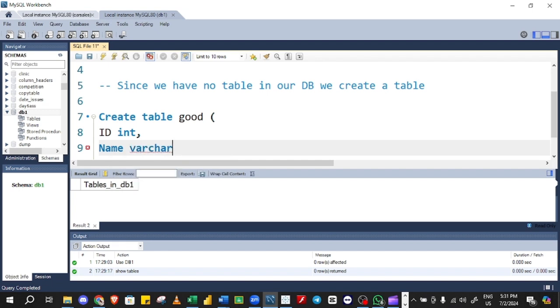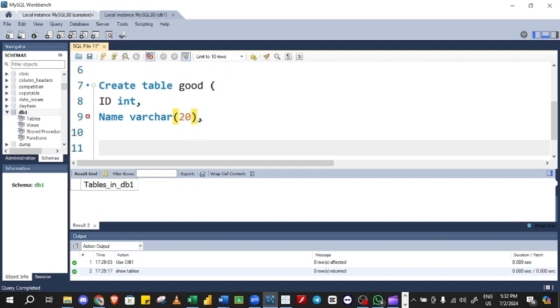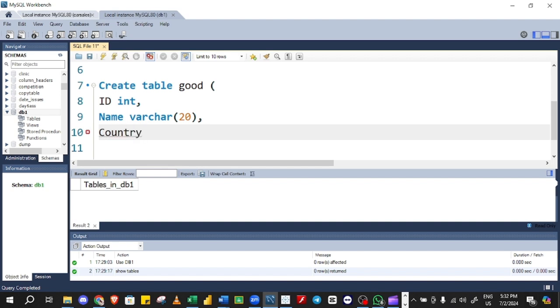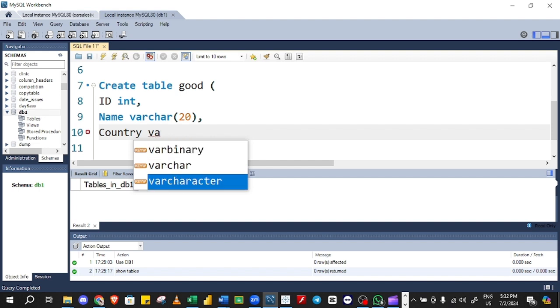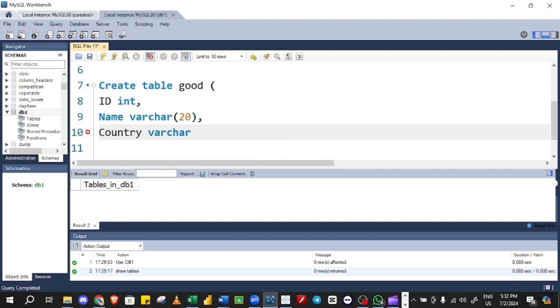This is used to hold a maximum length of characters specified by size. So I will say 20, and then I will go further. I will say country, and I will use varchar again, 20.